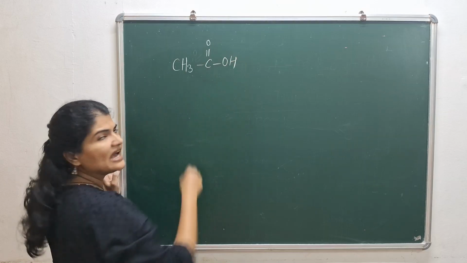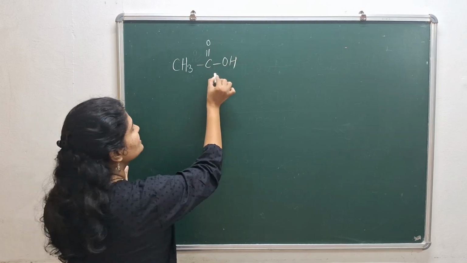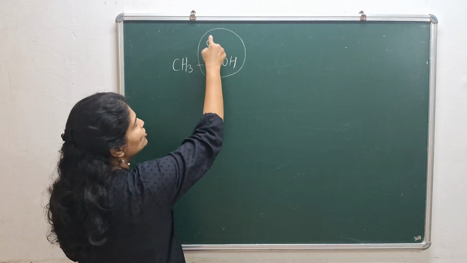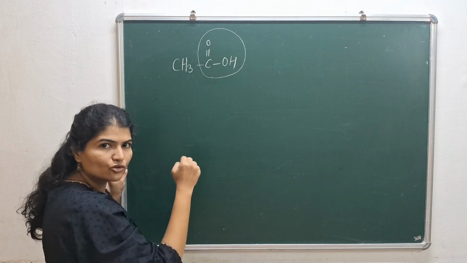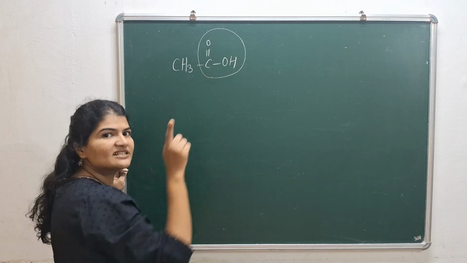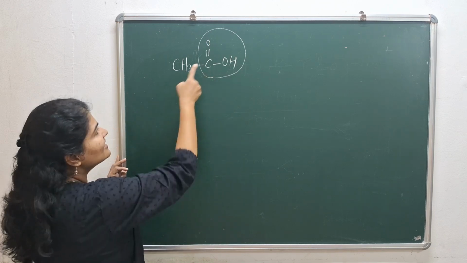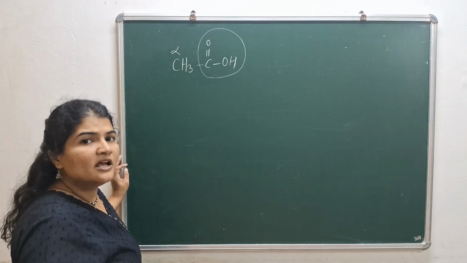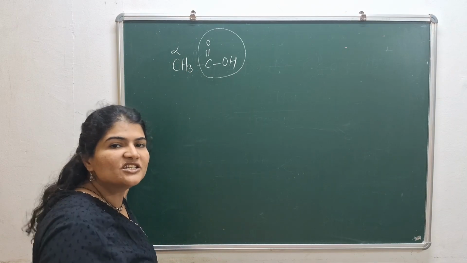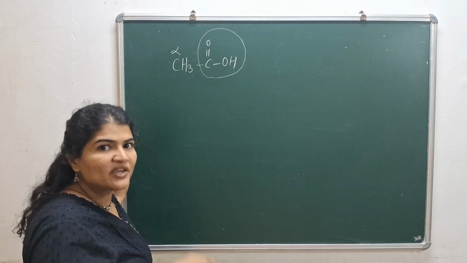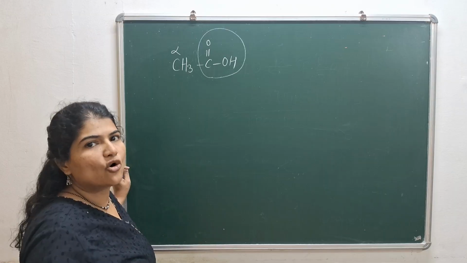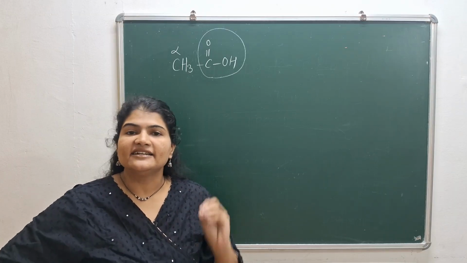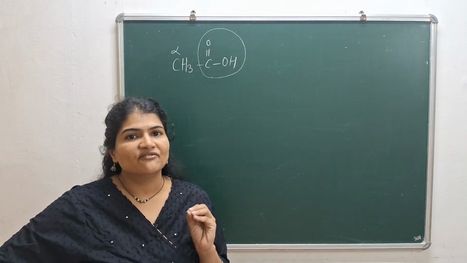Let's take an example, CH3COOH. This is our acetic acid. Now you know this is the carboxylic acid group, which is composed of a carbonyl group and a hydroxyl group. This carbon is referred to as the carbonyl carbon, and the carbon next to it is always referred to as the alpha carbon. Now if you put certain substituents on the alpha carbon, it may affect the acidity of that acid, and this is totally attributed to the inductive effect.